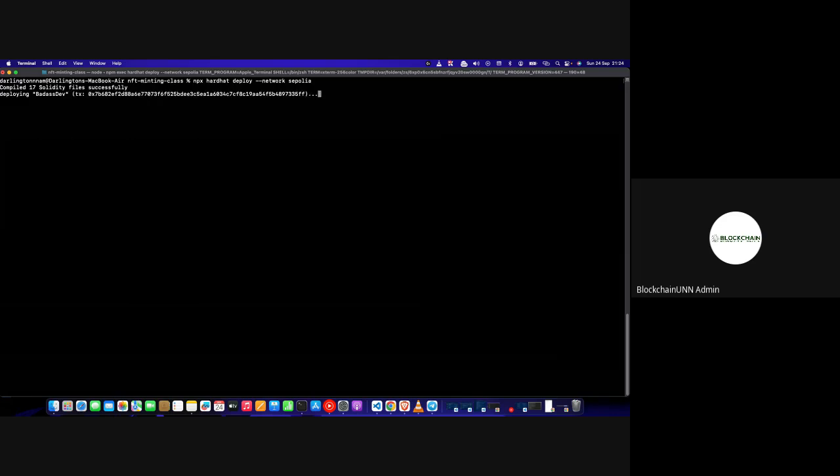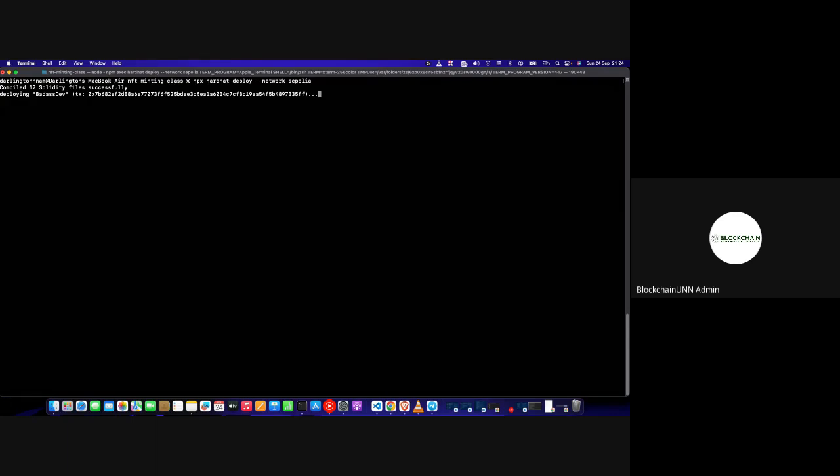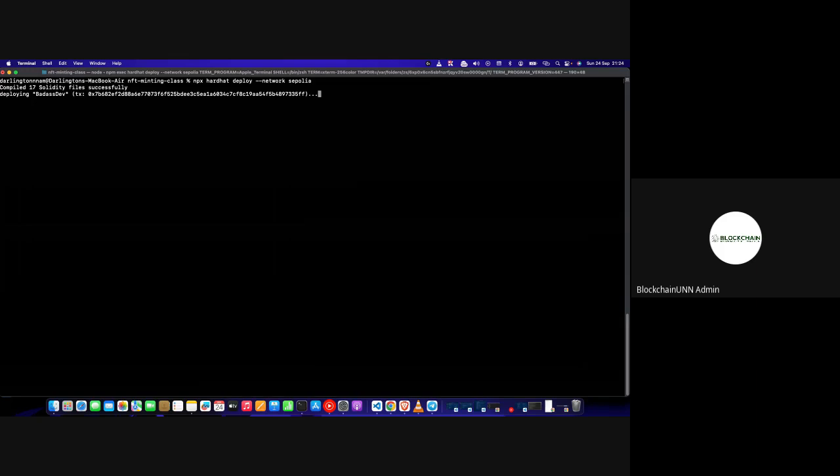It starts compiling, then it starts deploying BadassDev. That's our NFT contract. That's a deploy transaction. So we're waiting for this transaction to be completed.